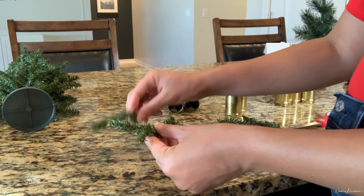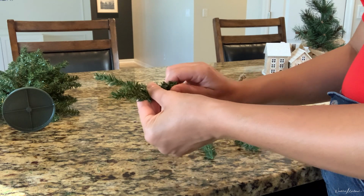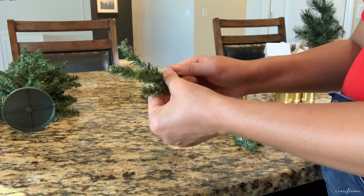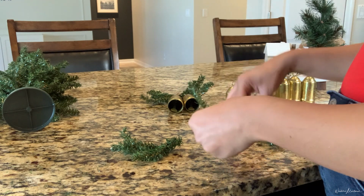It's very easy and simple. Each side I'm going to put 4 of these little branches, and then to connect both of those branches together, if that makes sense, I'm going to twist them in the middle, as you'll see me doing here in just a little bit.